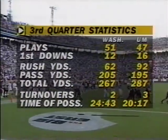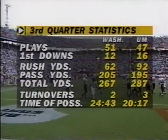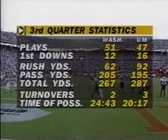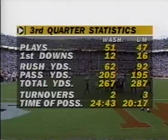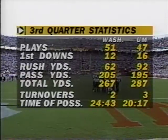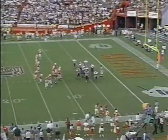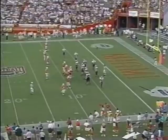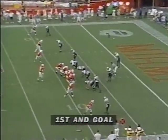Yeah, take a look at the change of time of possession, having gone through that third quarter. Washington has moved back out there almost 4 minutes up on it. Offense is pretty much balanced all the way. Huskies are lucky they're plus one. You'd always like to be plus one on turnovers. This game is testing the character of both these fine teams. They got to throw the ball to the slot against this kind of coverage, Brent. You really do.